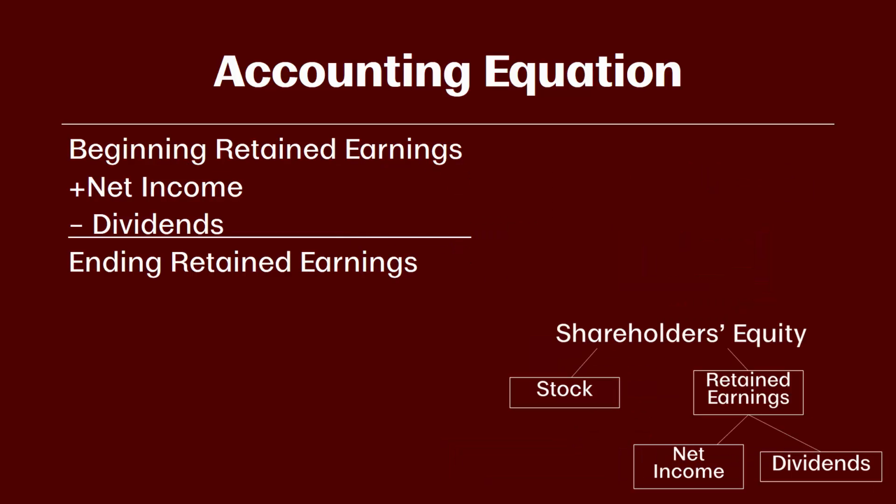Retained earnings is a balance sheet account. So we start each year with a beginning balance. Remember, the balance sheet accounts carry over from year to year. Each year, we add the net income generated in the current period and subtract any dividends paid out to investors. We'll talk about this briefly again in the income statement video. So I want this concept to start sinking in, and then we'll review it again.